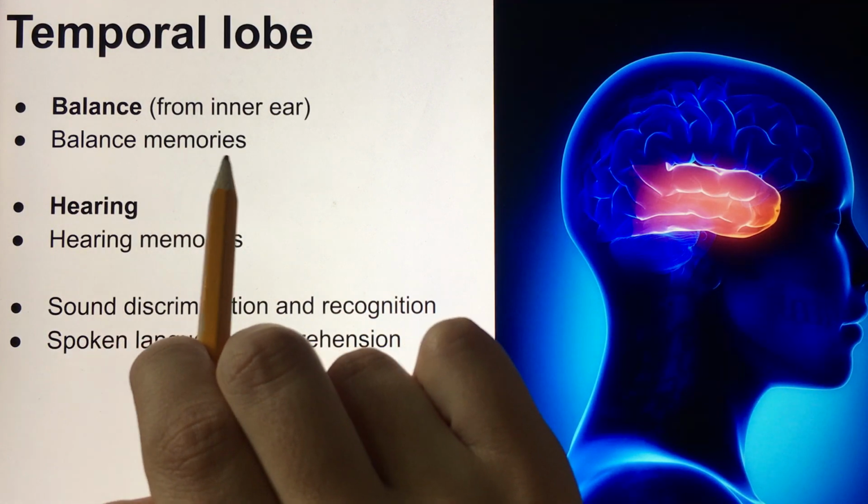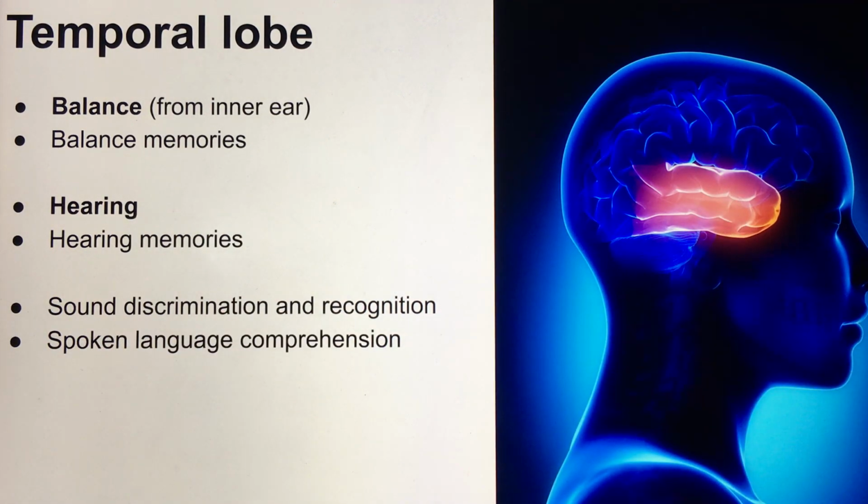In addition, the balance memory is also formed here. So that way, when we learn to do something that requires balance, for example, walking in a straight line without losing balance, that's not something babies can do easily. The babies learn how to do this. I'm observing my baby doing this, and it makes me realize how many skills we had to learn that are second nature to us now. So this is where balance memories will form as well.